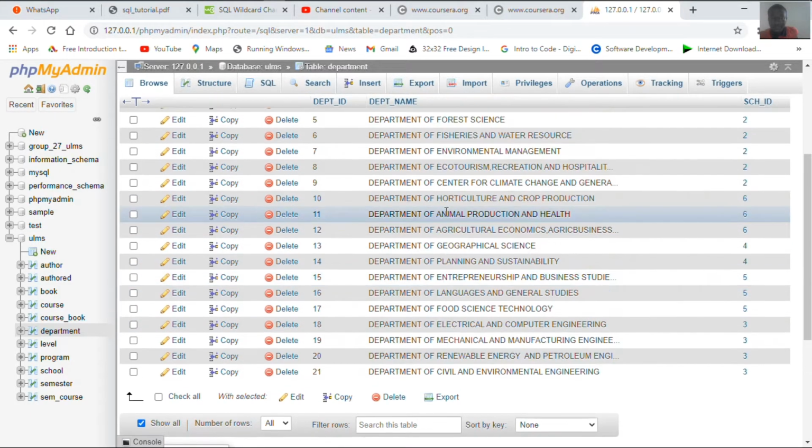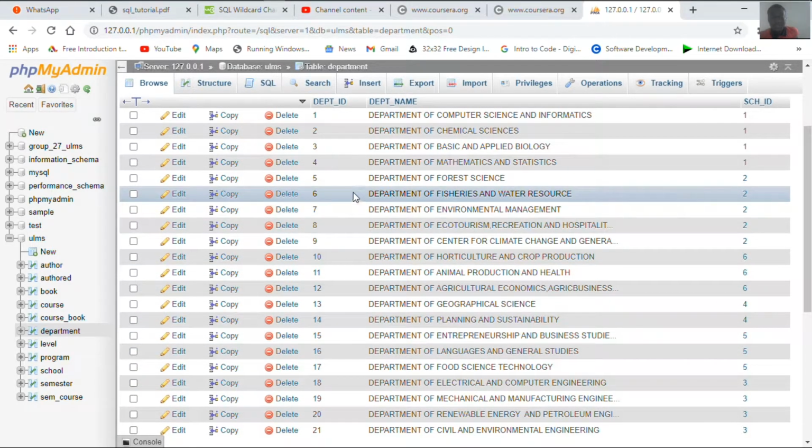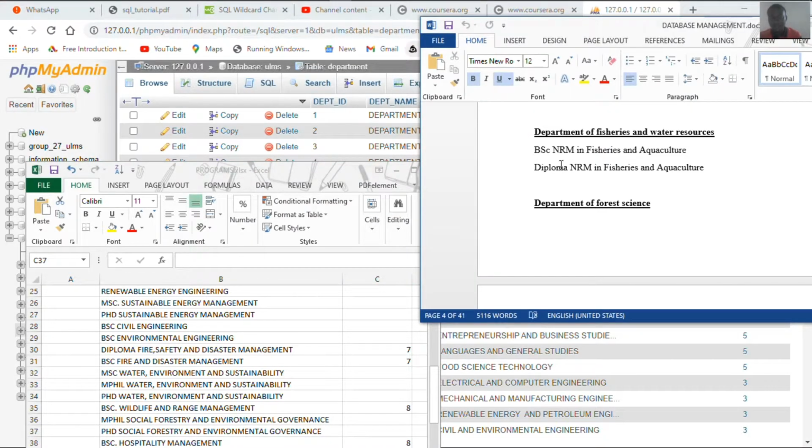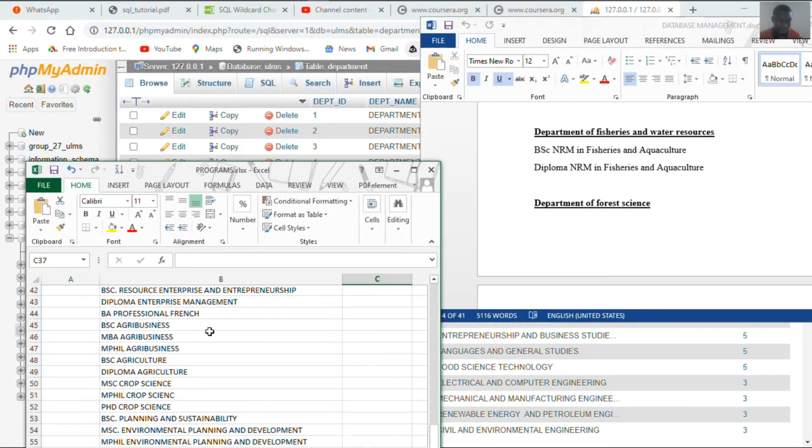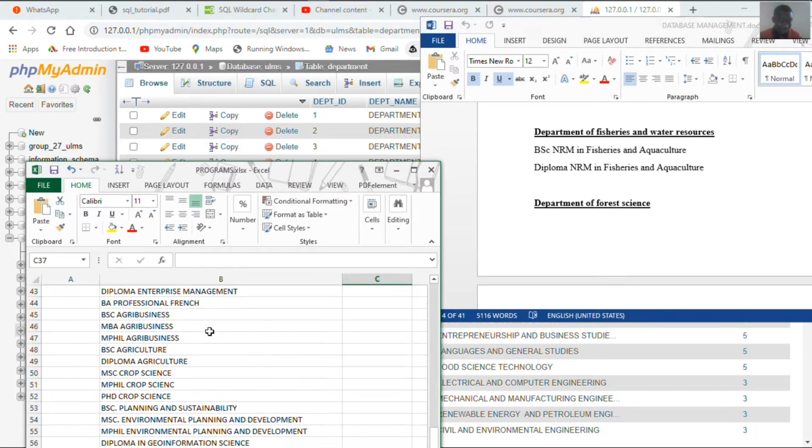Do I have it? Okay, Department of Fisheries and Water Resources. The ID is 6, and they run a program called BSc Fisheries and Aquaculture. So search for it. BSc Fisheries and Aquaculture.